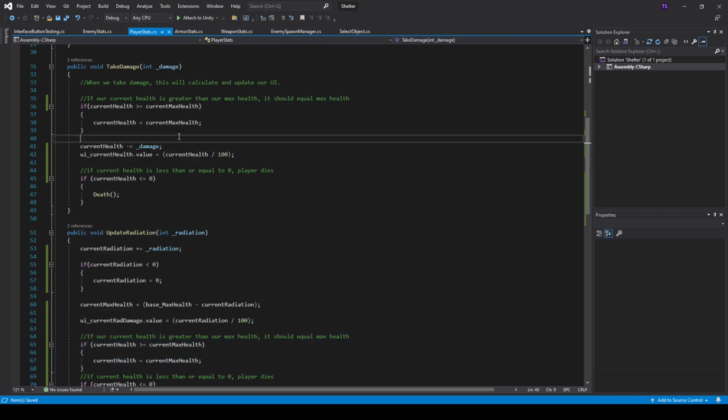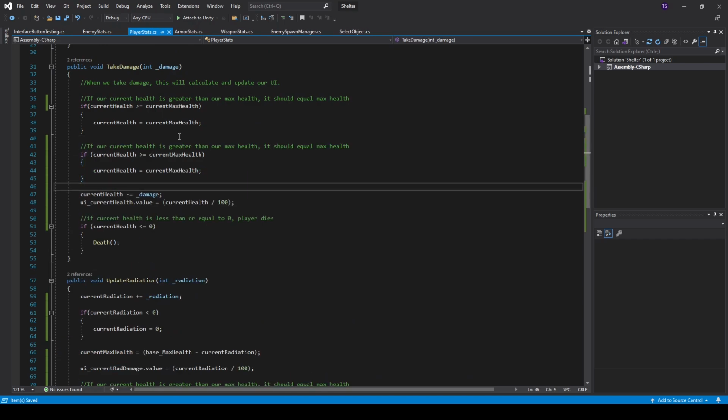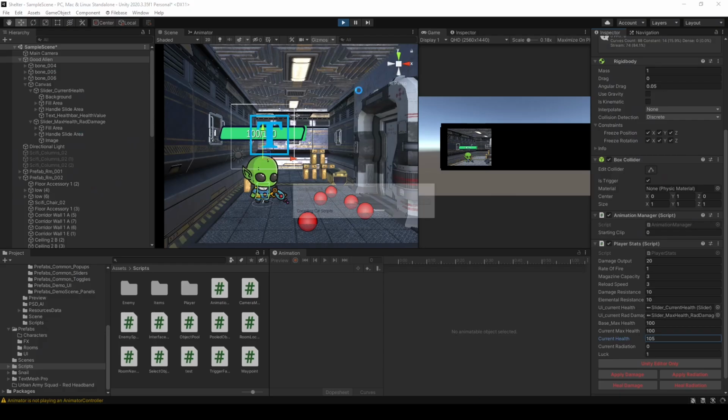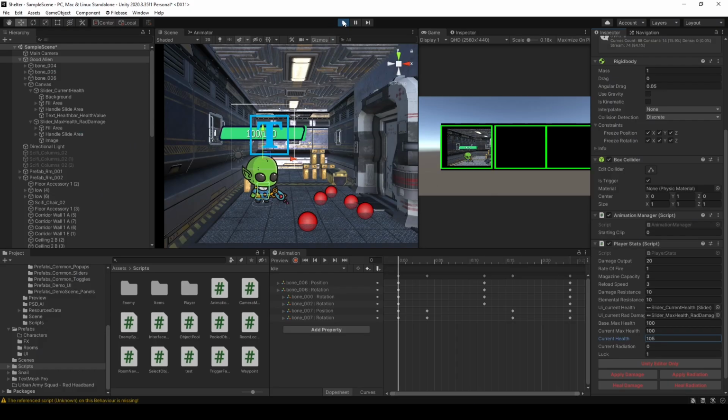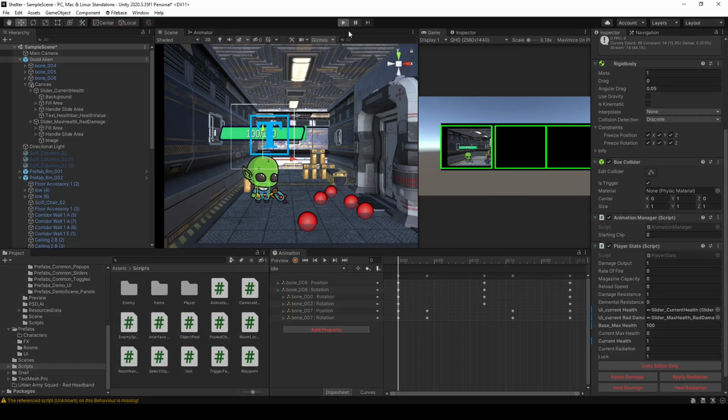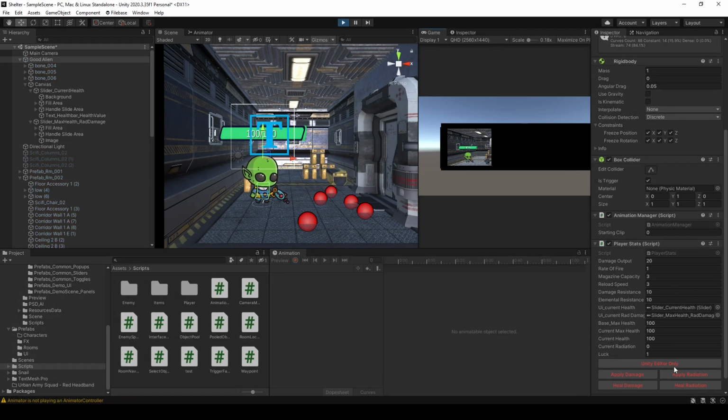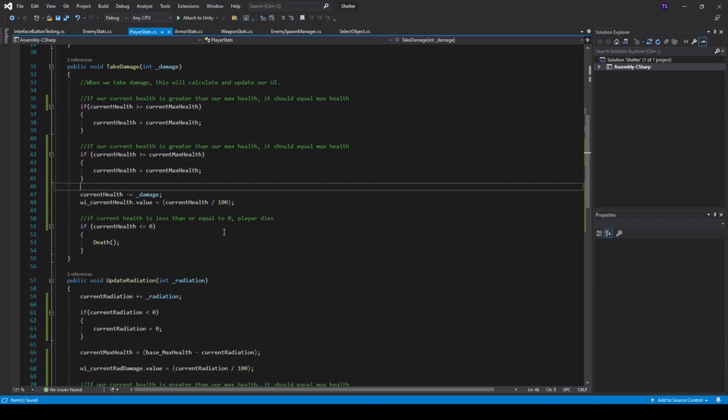Yep, so let's throw this one up here as well. See if we worked out all of our bugs so our player doesn't get extra health. Nope, current health 105 when we try to heal.